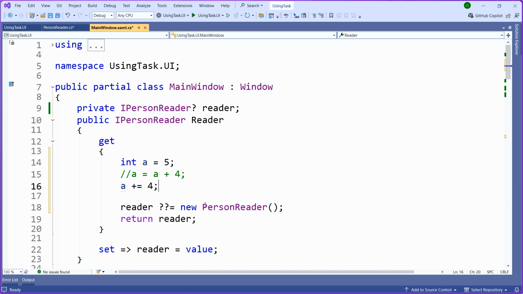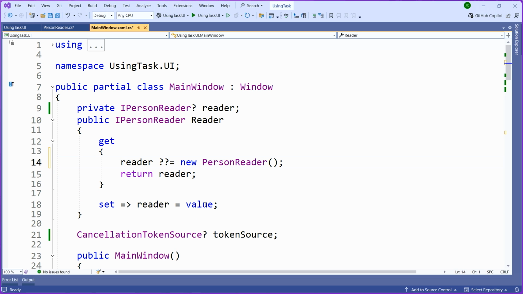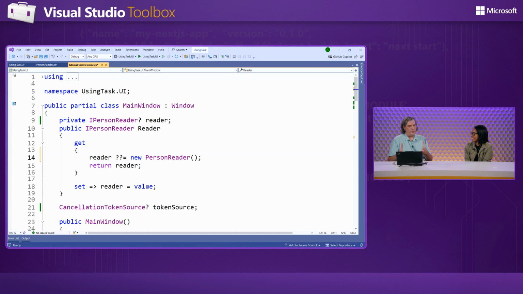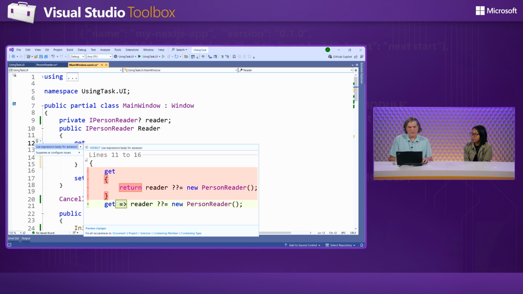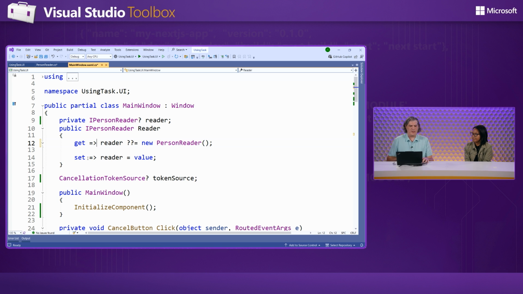Okay, so again, when you first see that, you're like, I'm not exactly sure what's going on. And then, of course, this isn't cool enough because we can get rid of some more of these lines of code, which is what I've seen people do. So we don't need this separate line for the return. So I can return this, and it will still return whatever's on that backing field. And now that we have one line of code, we can use one of the cool expression-bodied members.